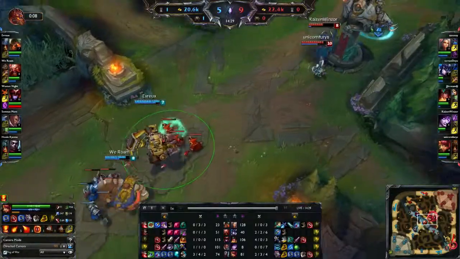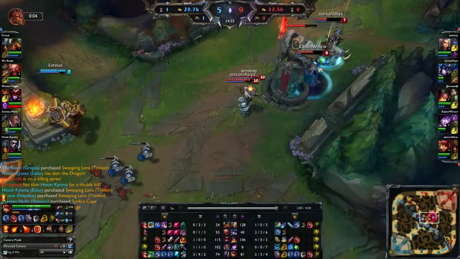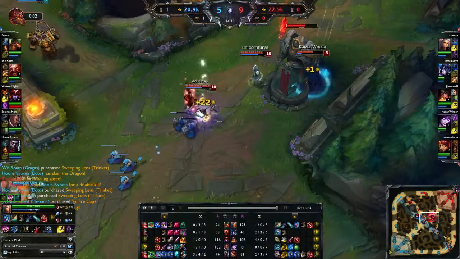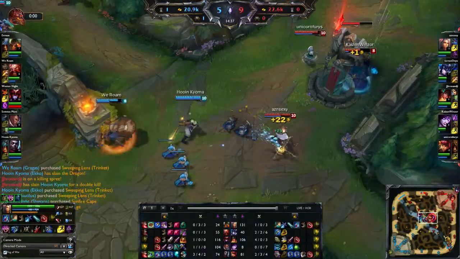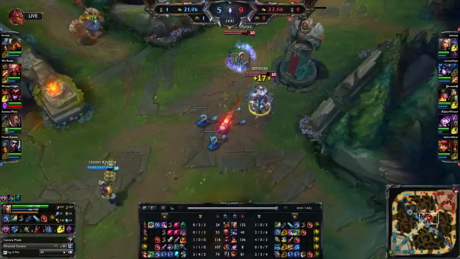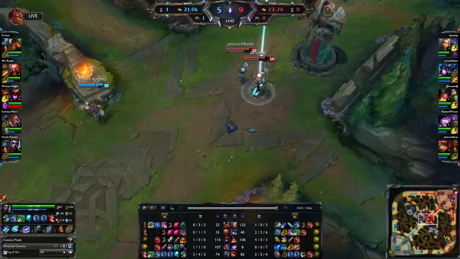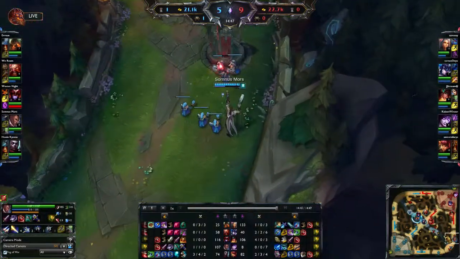If you look at the dragon area, there's no blue side wards. Two red side wards. Are there any blue side wards on the map? Yeah, actually none. They've all been cleared. Only one pink ward on the side of purple, so that actually means it's not really purple doing a great job of clearing vision so much as blue just lacking it. So we'll have to see how that works out.